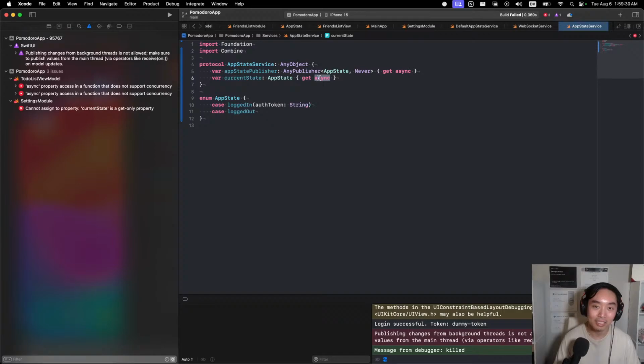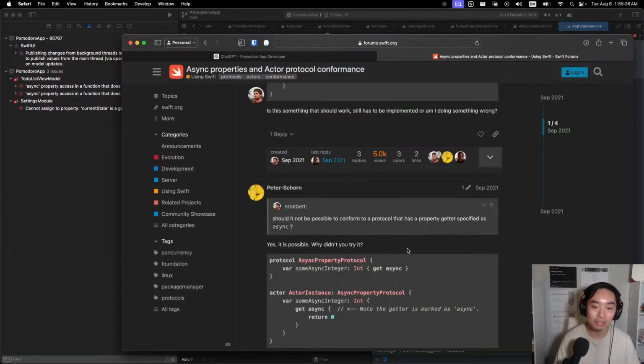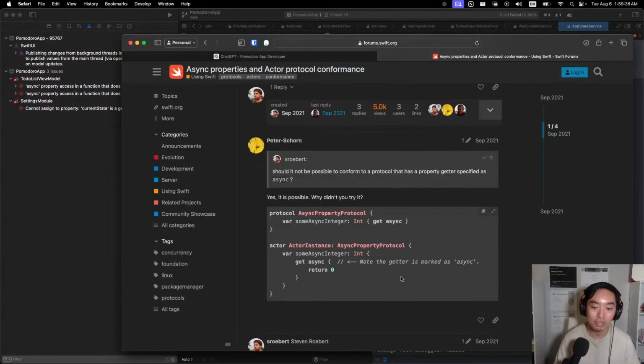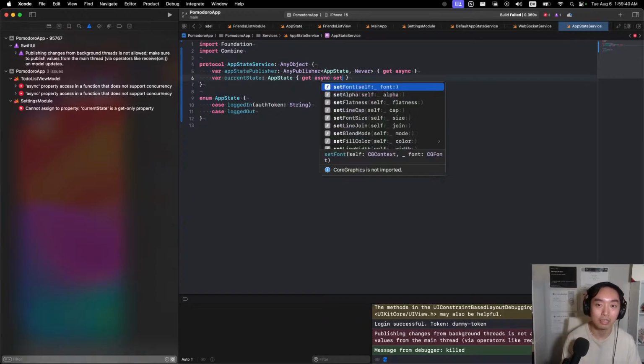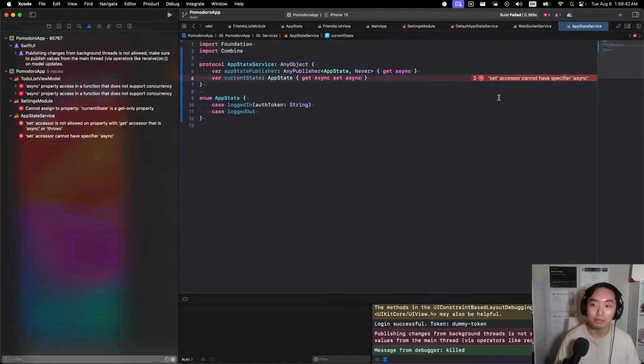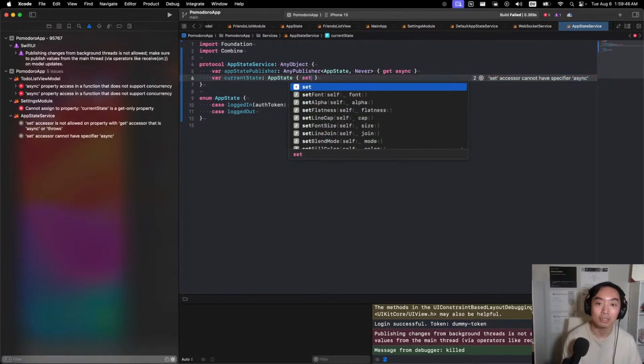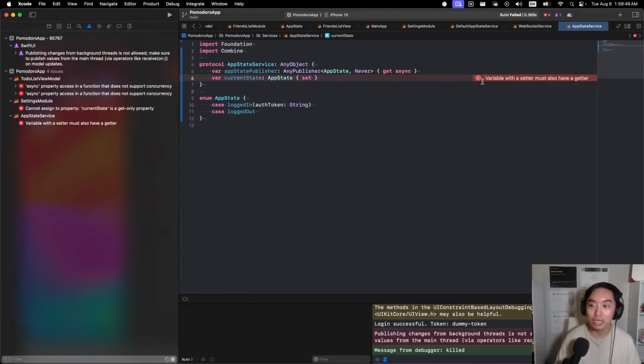But it's cool now that we know you can have an async getter property. Can you do a set async? No, not without the get. Can you do get? Oh, you can't even do a set-only property.